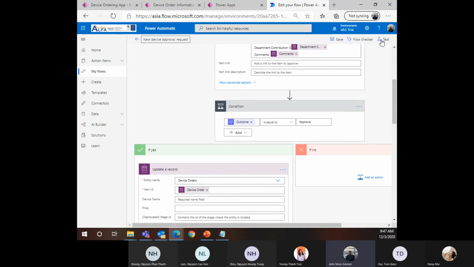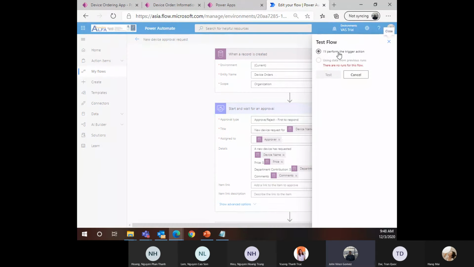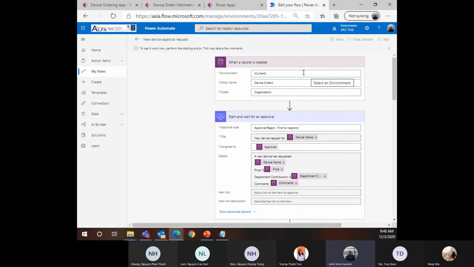To test the flow, we have here the test button. Click the test button first and click I'll perform the trigger action, then click the test button.